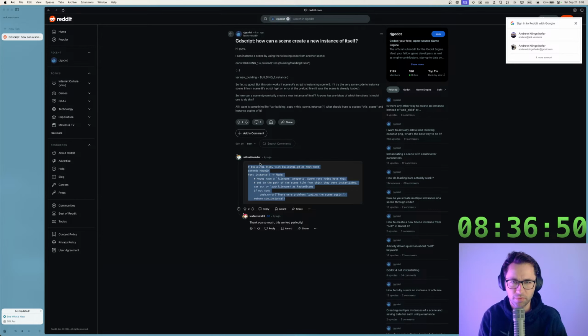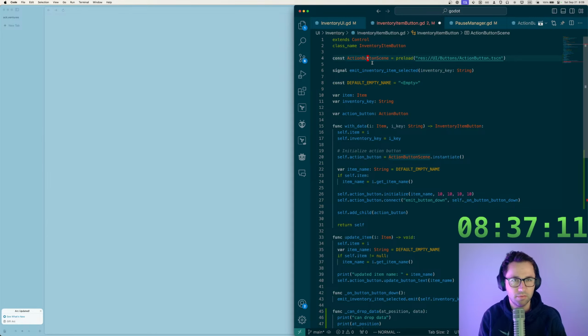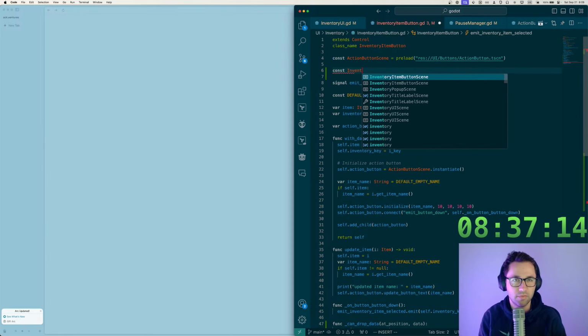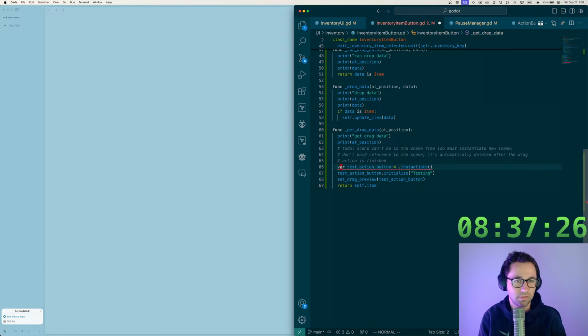So this is the old Godot way of doing it. What is scene here? Load file name. Okay, maybe this feels weird, but maybe I can do inventory item button scene is preload this file. Seems super odd, but this might work.